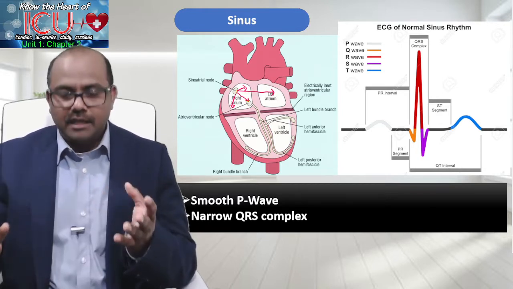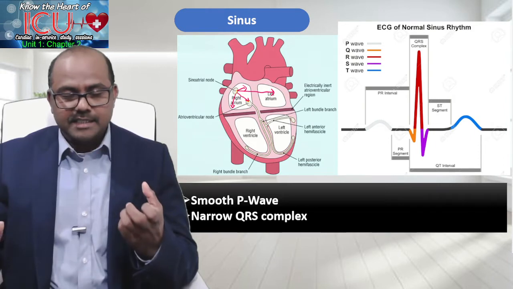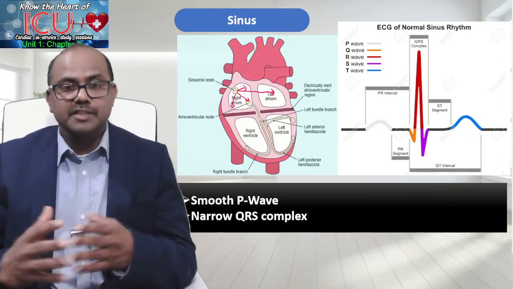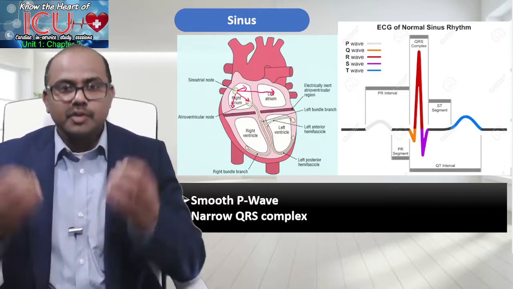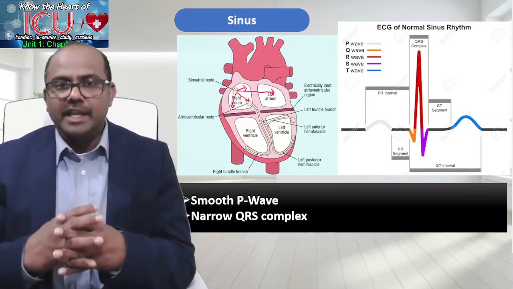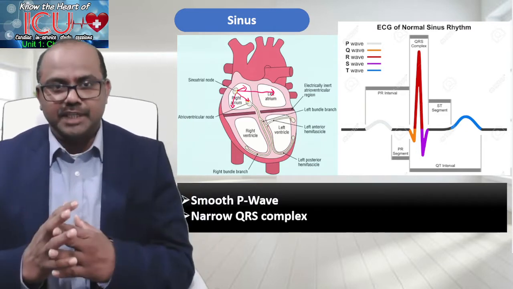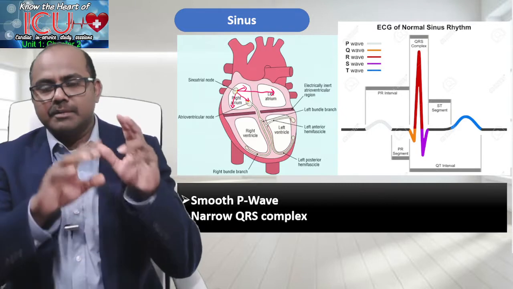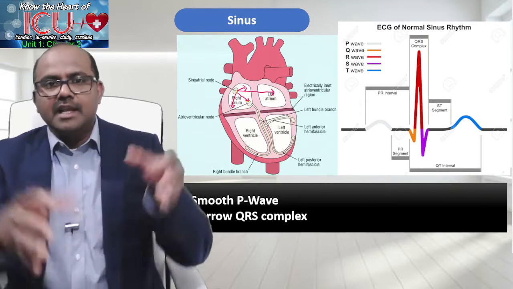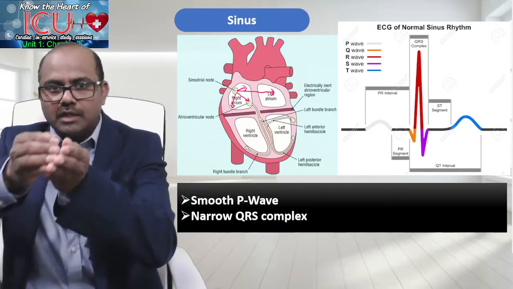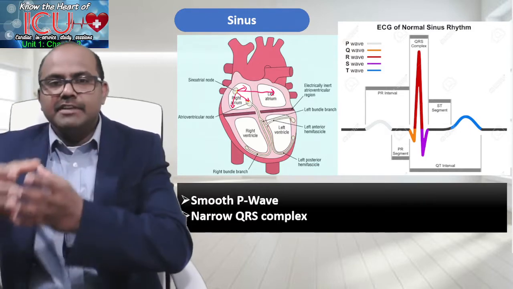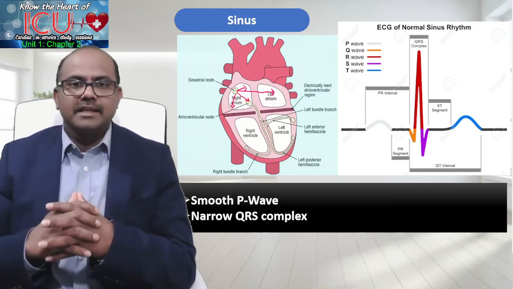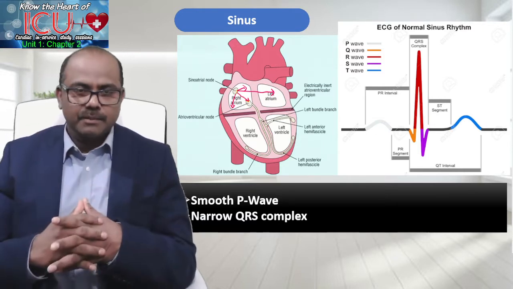The only QRS complex where the impulse is not mediated through the AV node is your ventricular complex, because that is produced below the AV node. It is produced within the ventricle, so there is no AV node involved. That's why it has a bizarre shape. But all the supraventricular impulses, that is, impulses from the SA node, AV node, or atria, are passing through or mediated by the AV node. So the QRS will be nice and narrow, the normal QRS.